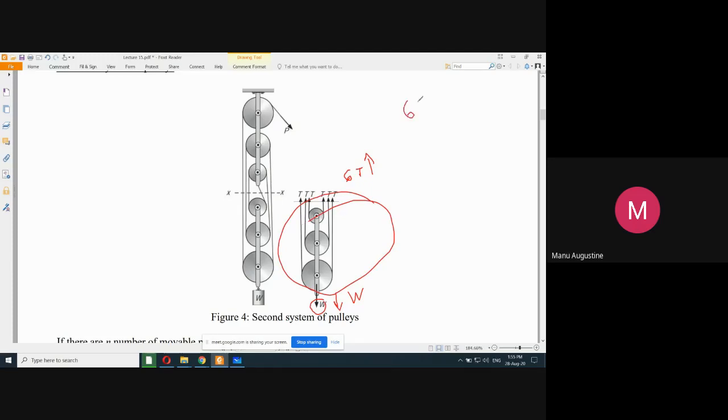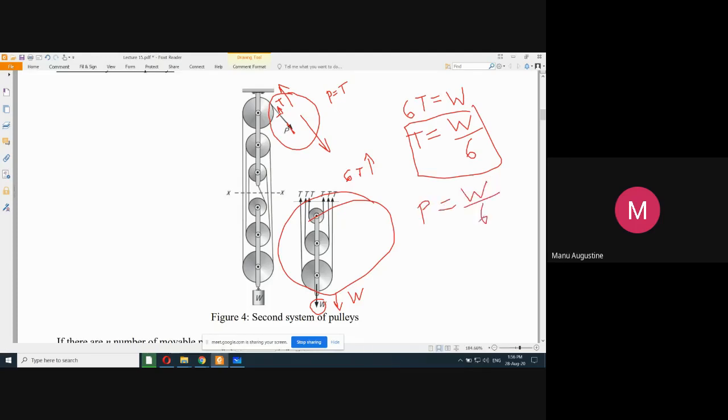So I can simply say that 6 times the tension value is equal to the total load W. So the tension in the thread T is only 1/6 of the total weight getting lifted. Now since here P you have held the same thread, the tension in the thread here is T, and the force you have applied is P. And since this part of the thread is also in equilibrium, it is neither moving in this direction nor in this direction, so that means the effort applied is simply equal to the tension of the thread. So looking at this equation, I can say that the effort applied is nothing but equal to W/6.